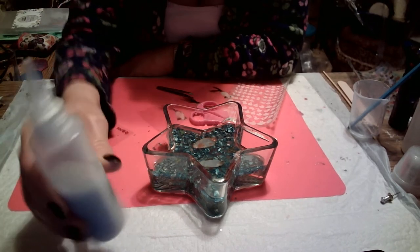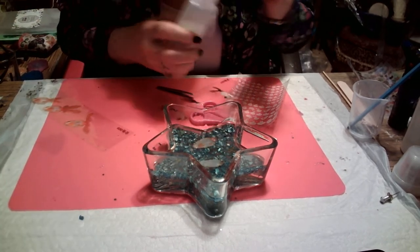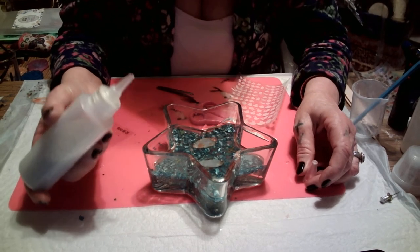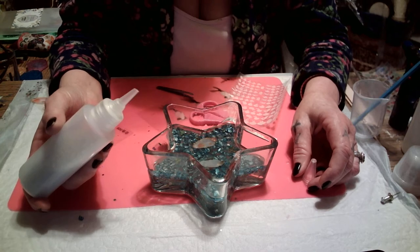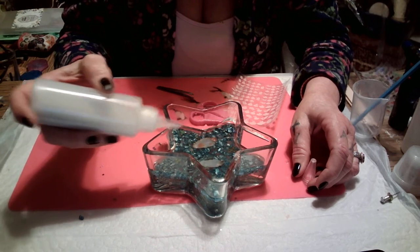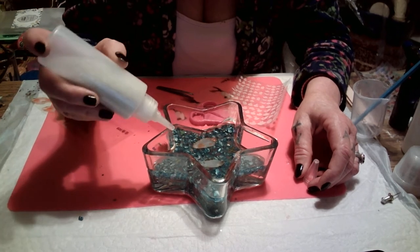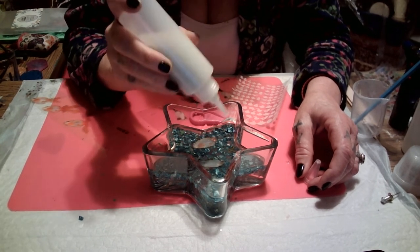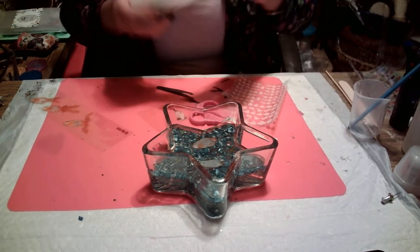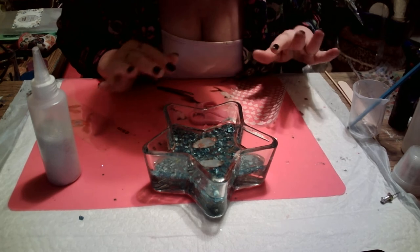Oh, these beads. Huh. I wanted to put it like, you know, bubbles coming out of the fish's mouth. But I think I'm going to save it for the last fish. Maybe. Let's just drop a few in here and see. Oh, those are pretty. Don't get carried away, girl. Cute! Look at them. They're all different colors.